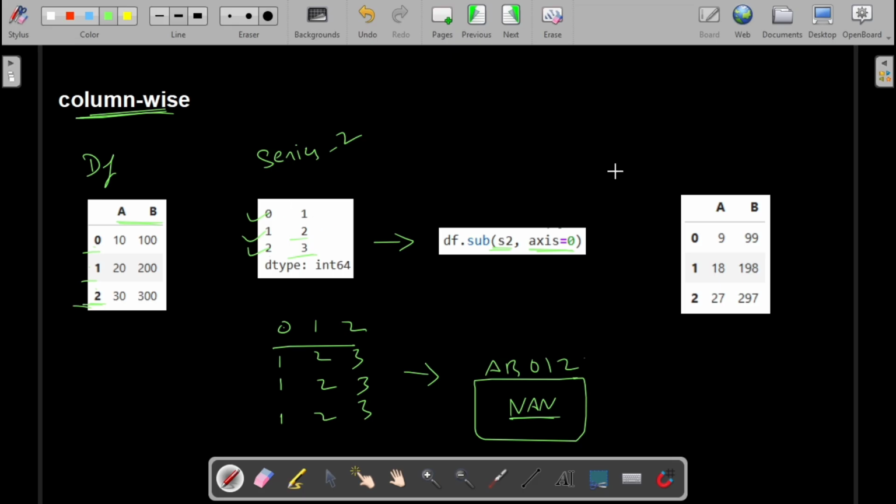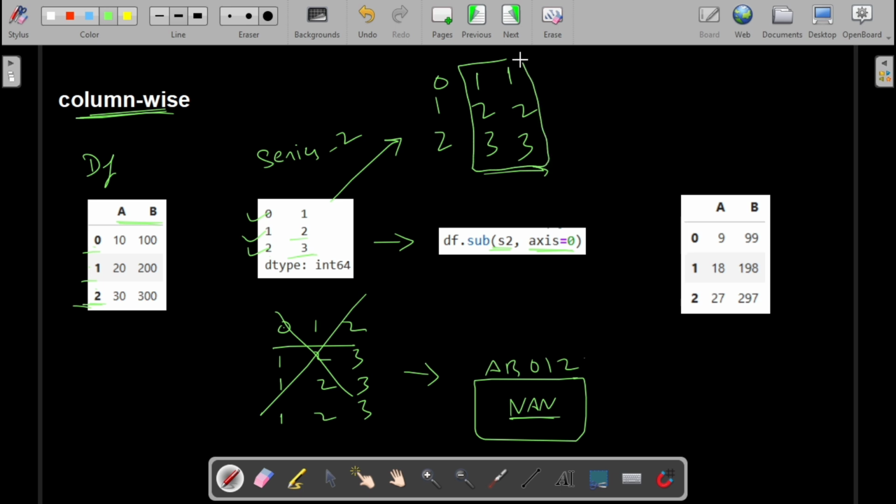This is called a column wise operation because this series is not replicated this way but this way, 1, 2, 3. So you have to replicate column wise, 1, 2, 3 again, to match the size of this data frame.